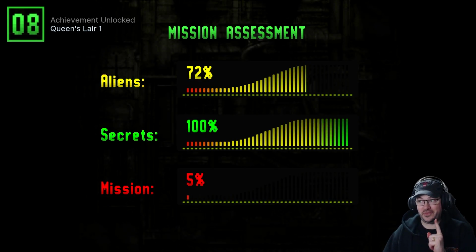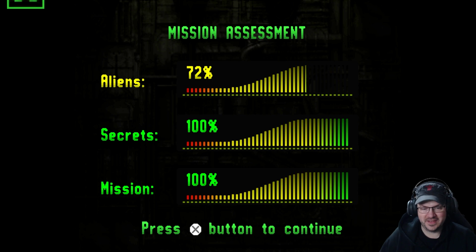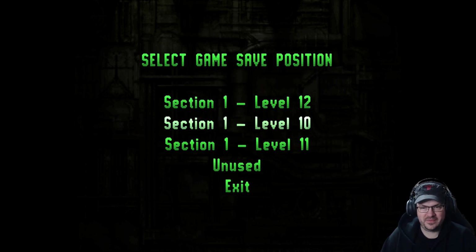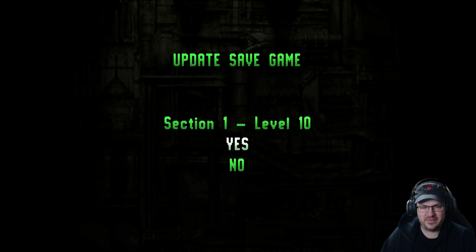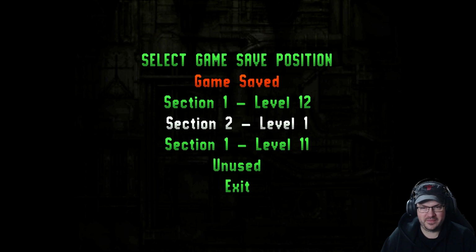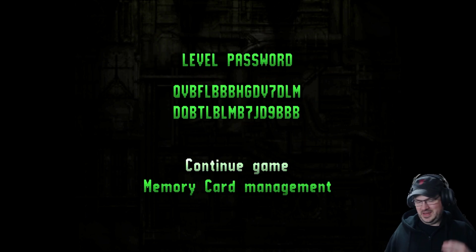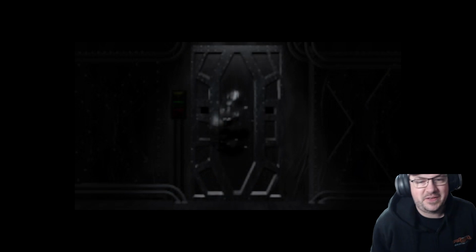Queen's Lair 1. There you go. Section 2, level 1. Okay, we'll load it up. Oh, there's a cutscene. Let's watch the cutscene, and then we'll end the episode.